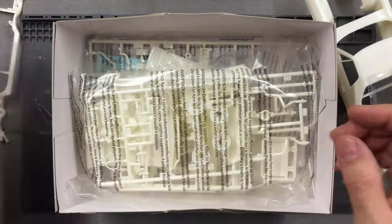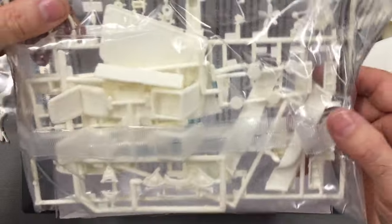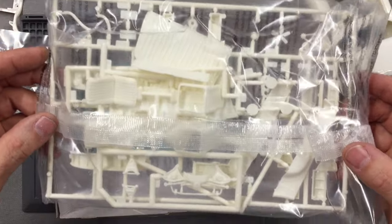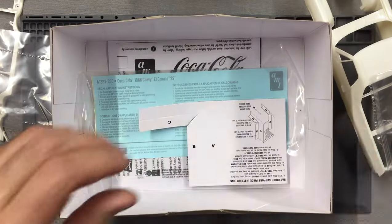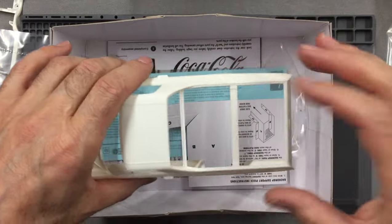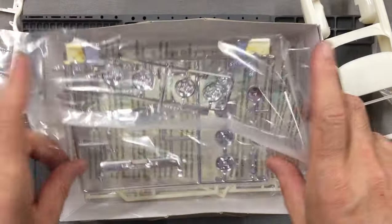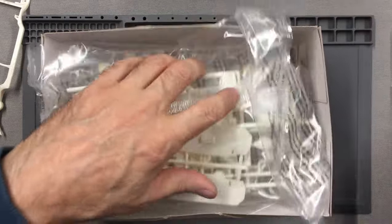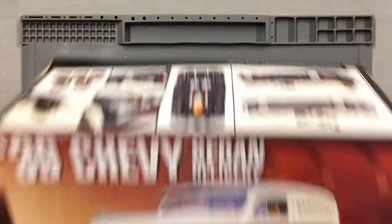The El Camino kit has a nice set of parts including interior, rubber tires which I'll copy in polyurethane, tail lights, and a couple of mystery metal bars. On a recent YouTube live I mentioned turning these kits into slot cars and people assumed we'd just get free parts by ignoring the interior — but that's not the case. Like my hot rod build, I want all the engine bay detail, full interior with a driver, and the motor completely hidden. The challenge with the El Camino is figuring out where to hide the motor so it's invisible from the engine bay, the interior, and the rear.